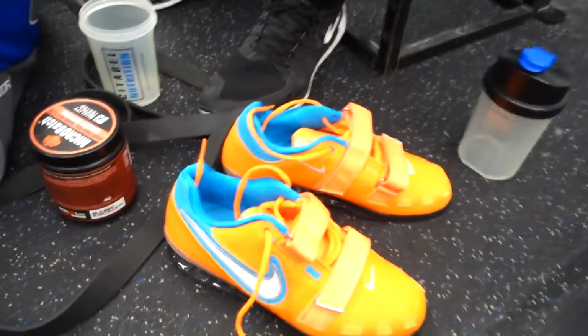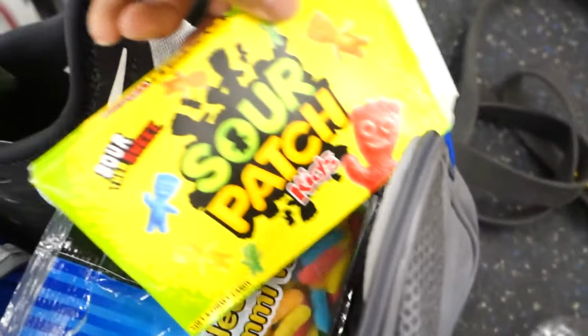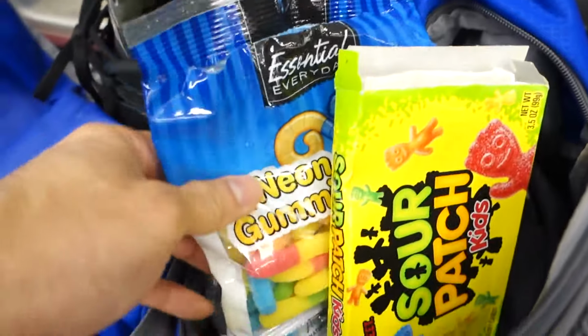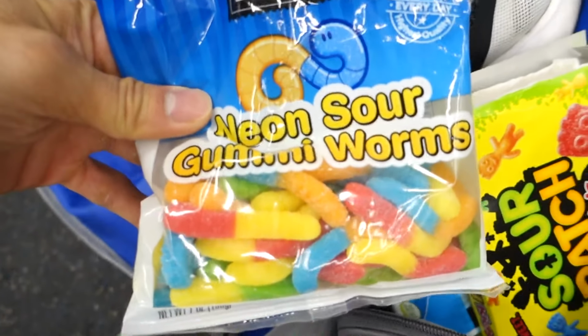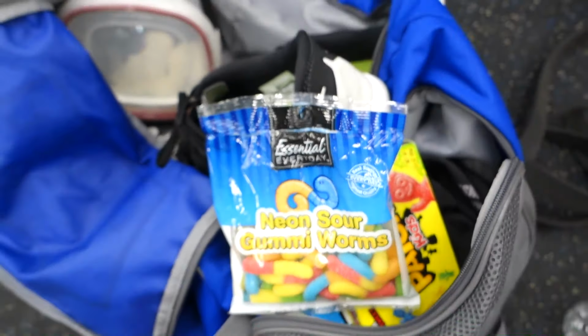New squat shoes. Ooh, like that colorway. Matches your bed. Intro workout snacks. Sour Patch Kids. Thank you, girlfriend. She bought those for me for my trip, my long-ass bus ride. And thanks to Brandon. That's the ghetto version. Ghetto neon sour gummy worms.